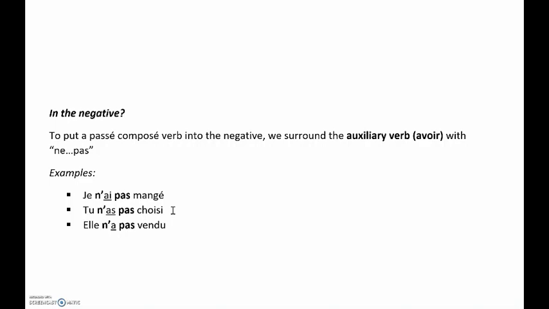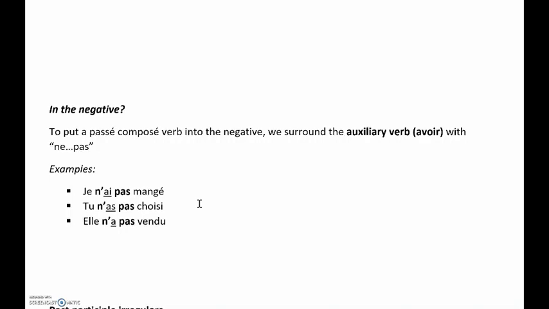Okay. And just another little note here for you, hopefully you remember this, but the reason why I have the N apostrophe there as opposed to the NE is simply because my conjugation of avoir starts with a vowel, the letter A. So I'm going to get rid of that E just for pronunciation reasons and then sort of combine them together, okay? So we know how to put it into the negative. There's only one more thing that I want to show you that you should be aware of, and get ready to copy some of these down, okay?